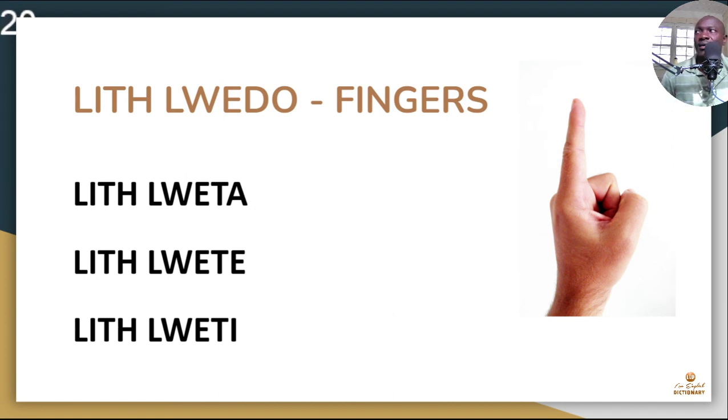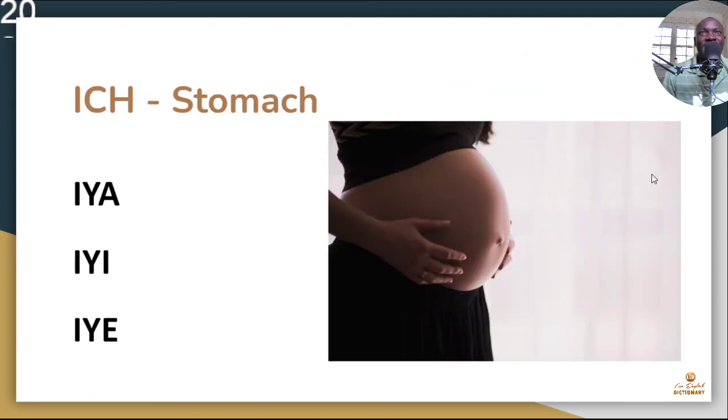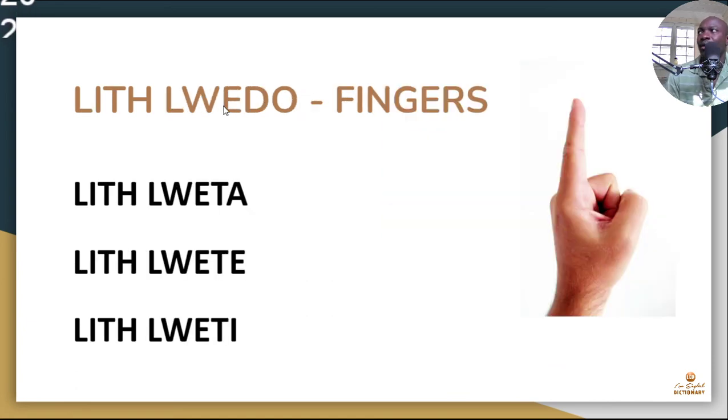The finger is called lit luedo. Lit luedo. The T and the H have to be pronounced. I don't know whether the microphone is doing it justice. Lit lueta. Lit luete. So in a sentence you can say, oh, I don't have a sentence for that. But you can write a sentence on the chat box, on the comment section. You can write a sentence for lit luedo, just so that we become interactive.